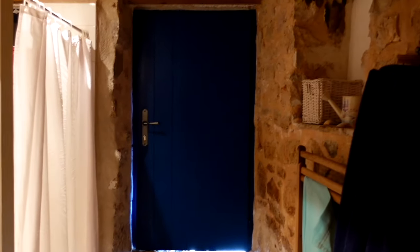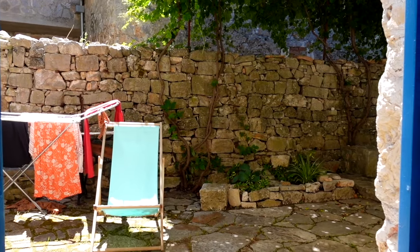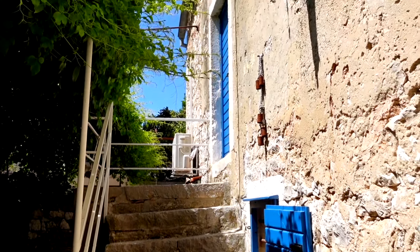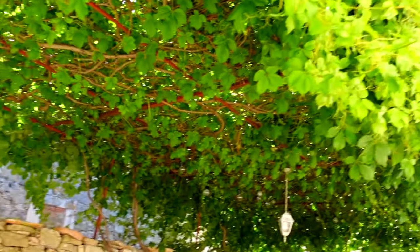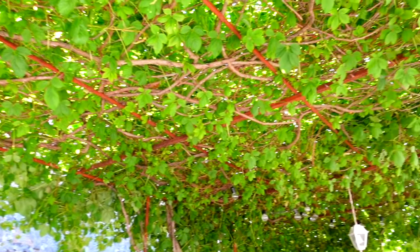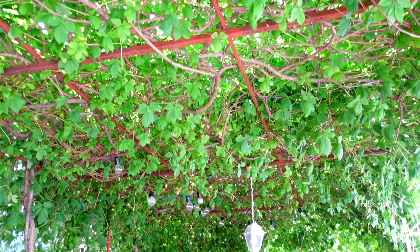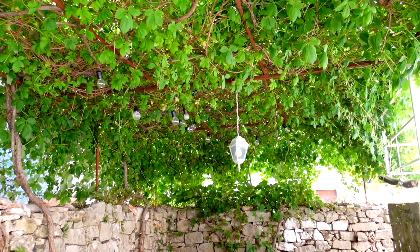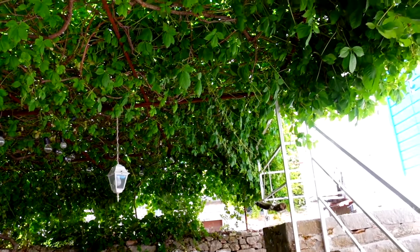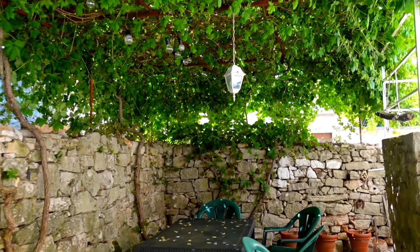Got our bathroom — obviously everything's messier than when we got here, we have been living here for a couple of days. Nice shower, and this opens up to our backyard, which we keep open for showering — it's so nice to have the sunlight coming in. Stairs lead to the upstairs bedrooms, and this gorgeous pergola is my favorite part. We can't quite figure out what kinds of vines these are. We think maybe wisteria, surrounded by this rock wall.